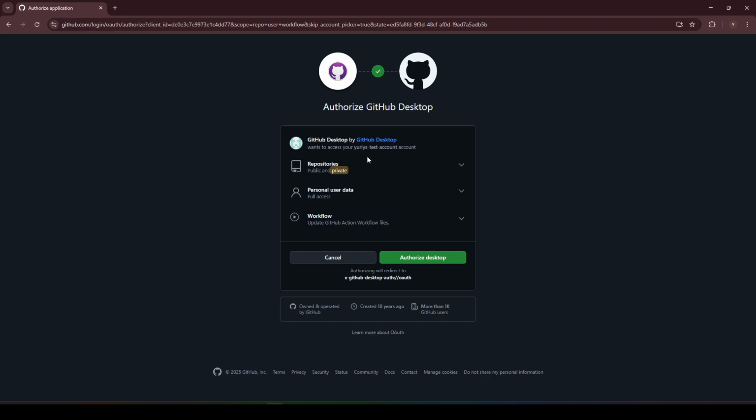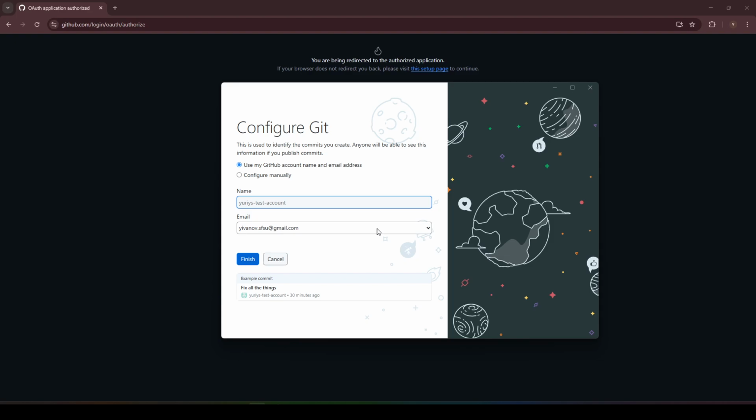We have a couple of options here. I guess I will grant all repositories because I want GitHub Desktop to manage my GitHub repositories, with full access and basically all of the defaults. We don't really have to worry about honing down each permission. Okay, and then depending on your operating system, it will either kick you back to here or you might have to do it manually.